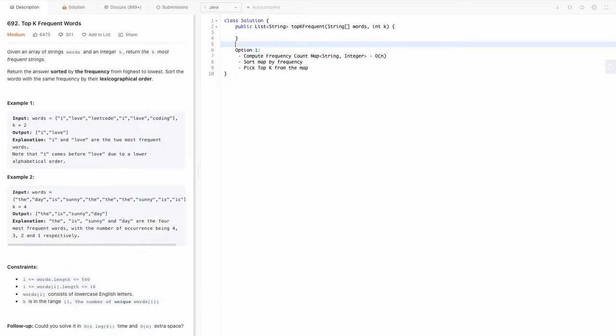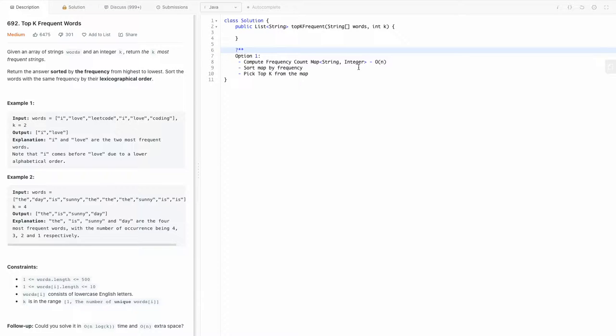If we analyze the time complexity of this option 1, you will find that it's going to be big O of n log n, because computing the frequency map is O(n), but then sorting is O(n log n), and picking the top k is O(k).